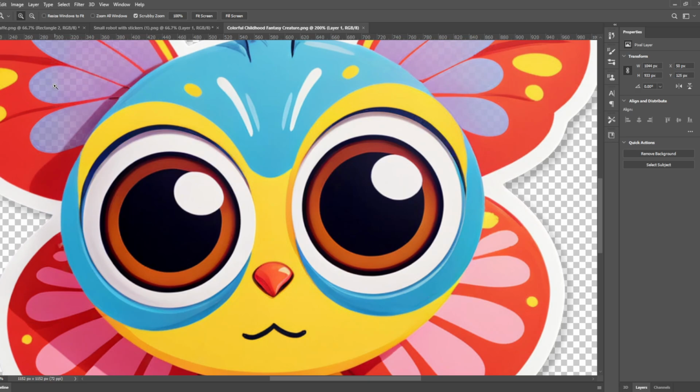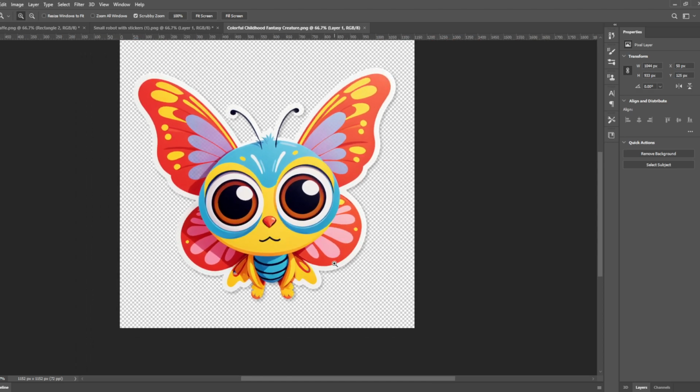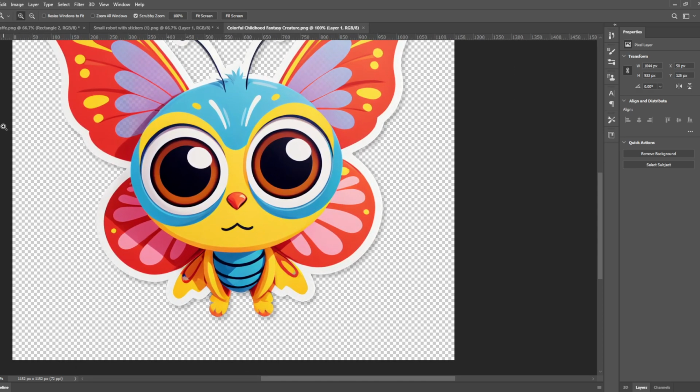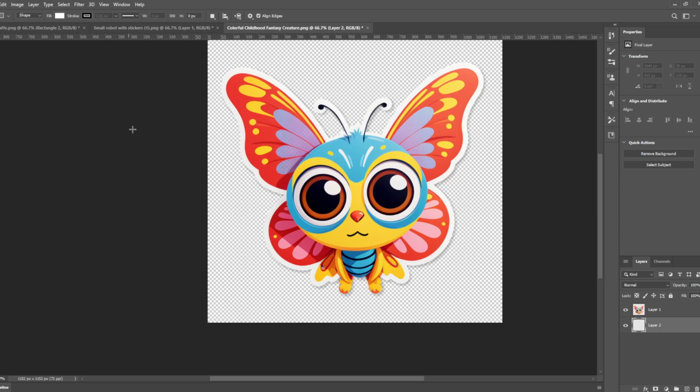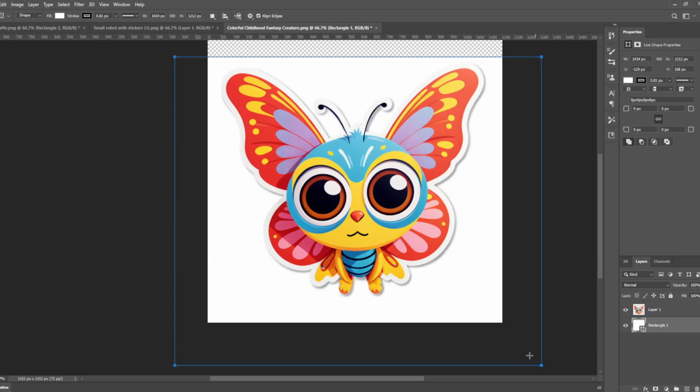I can see that the wings have a little bit of transparency, which can be very helpful sometimes, but otherwise everything else is transparent. Let's try and put something behind it just to see how that would look. Let's look at the layers here and add another layer behind, and then just put something behind. Let's zoom out a little bit. Let's put a white background, and as you can see, that's perfect. That would make a perfect sticker for any purpose.